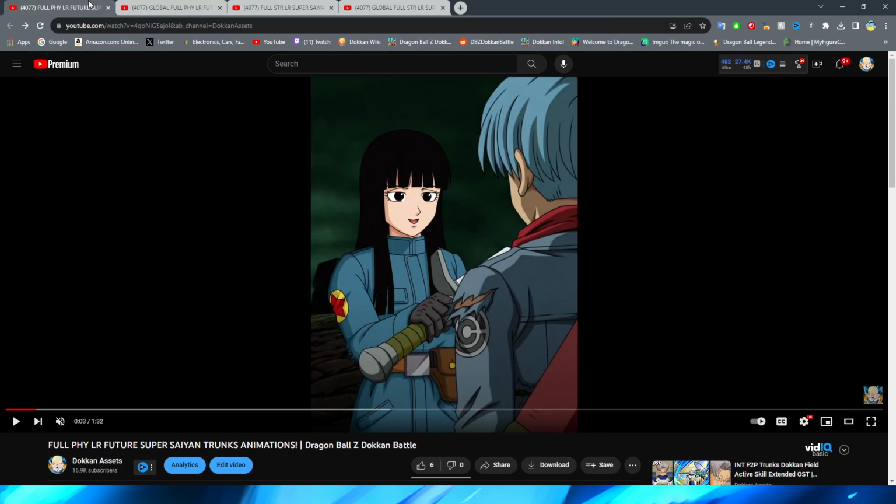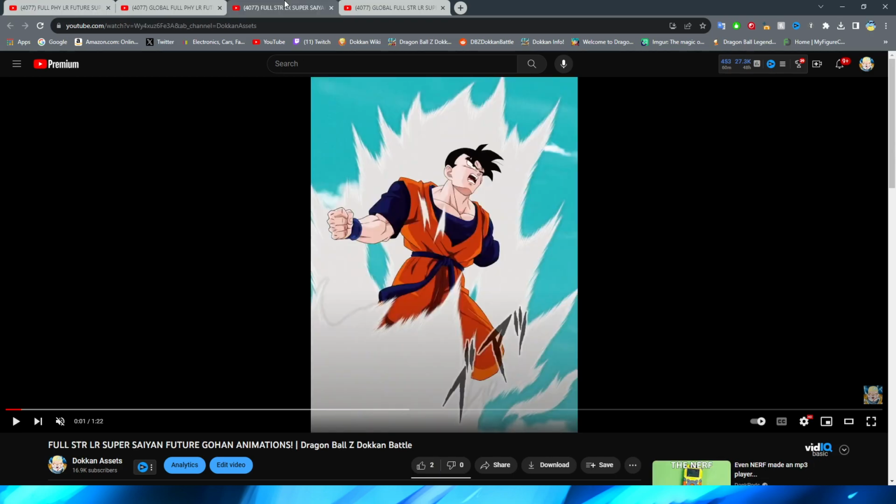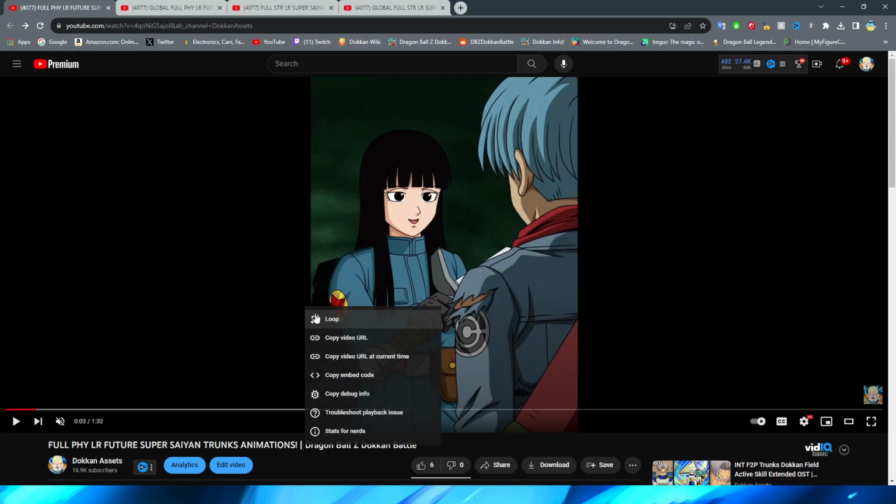Maybe global is still a tad bit smaller, but I swear they also did something to make global's essays look better. I don't know if it's just my eyes playing tricks on me, and it is kind of interesting that the color palette is a little bit different, but that's pretty consistent if you look at Gohan here too. So very interesting, but good on you, Global. However, we are still going to use the JP ones just to keep it consistent with all my videos. And obviously, we have a little bit more viewing space on here. Now, let's go ahead and go through this.